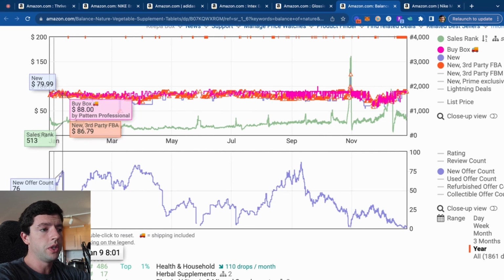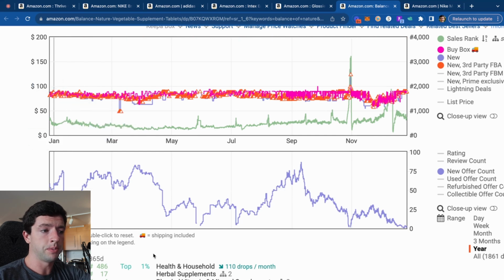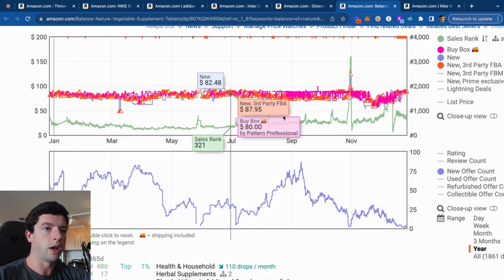And then also what you can do is, say you find a brand you're unfamiliar with and you're wondering, okay, does it have IP complaint history? You want to take a look at a couple of listings for that product to get the best data you possibly can in terms of IP complaint history. Right there, we can see there's several examples on this specific ASIN where the competition has dropped off as well.